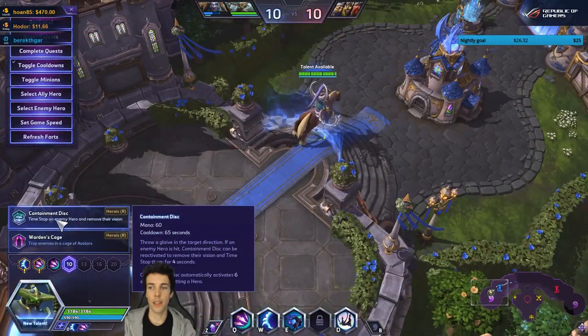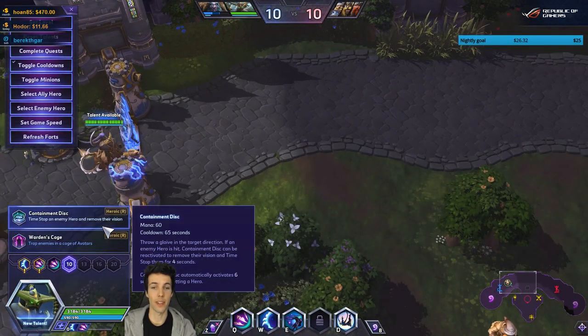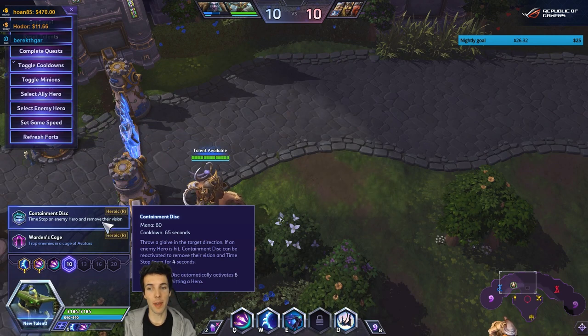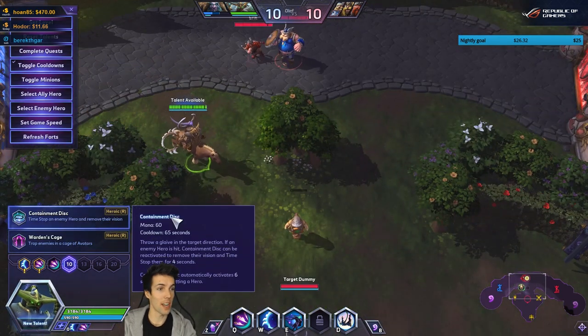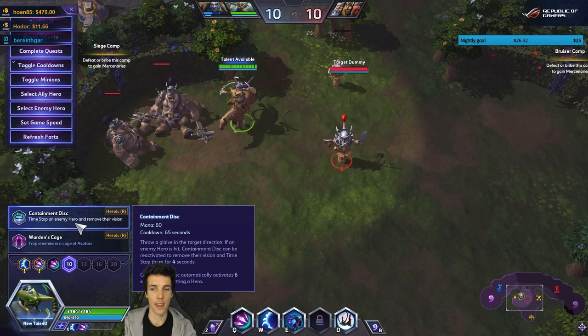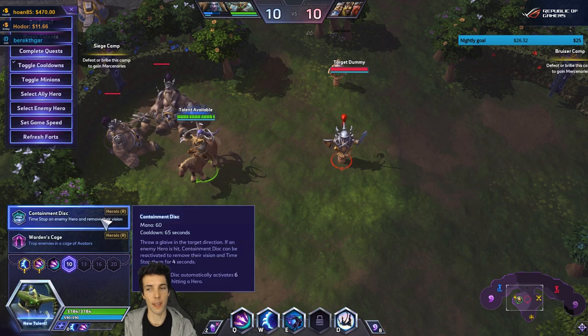Heroic number 1 is Containment Disc. It has a 65 second cooldown and you'll throw a glaive in a target direction. If an enemy hero is hit, it's a skill shot, Containment Disc can be reactivated to remove their vision and time stop them for 4 seconds. It doesn't deal any damage. They will not have vision, much like Haka's Isolation. And also, if you don't reactivate it, after 6 seconds, it will get automatically activated.